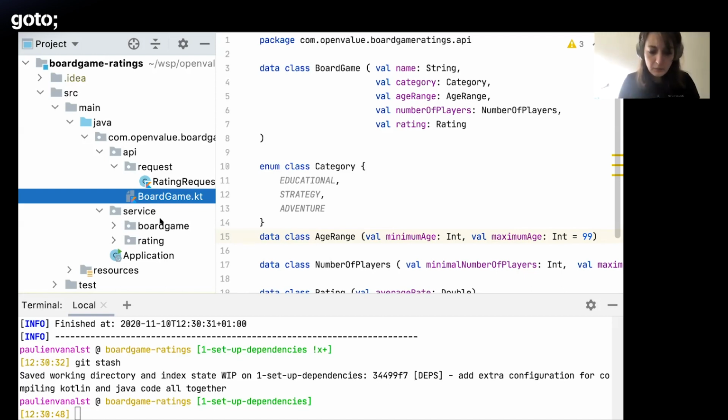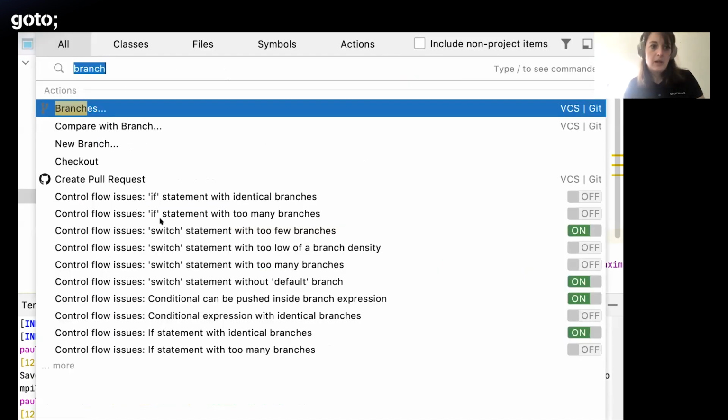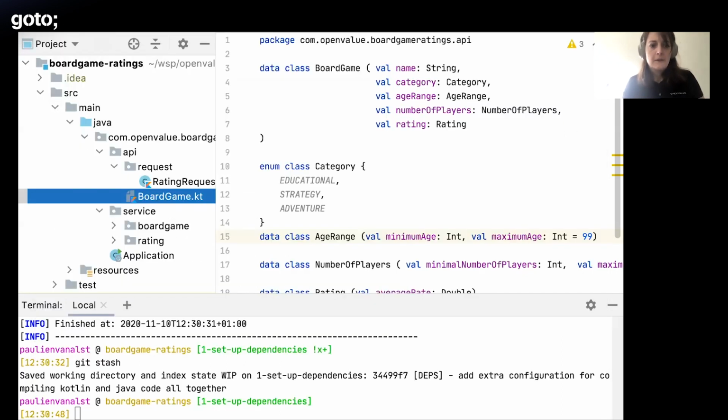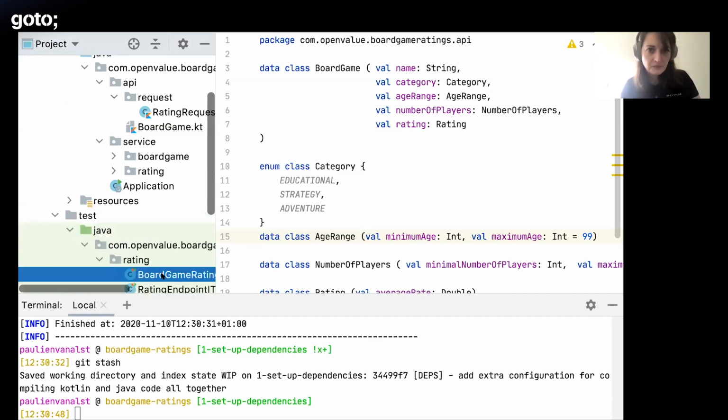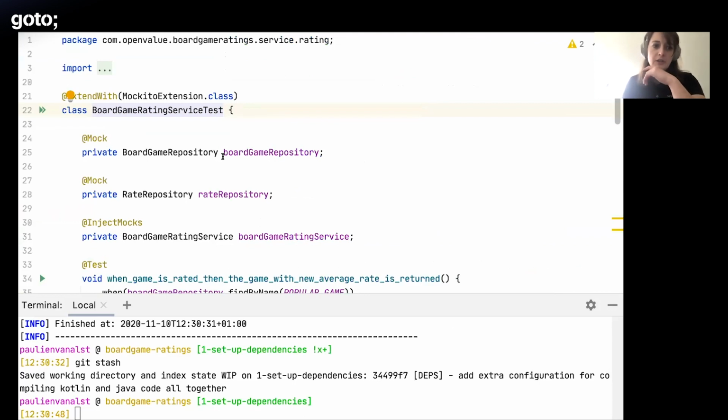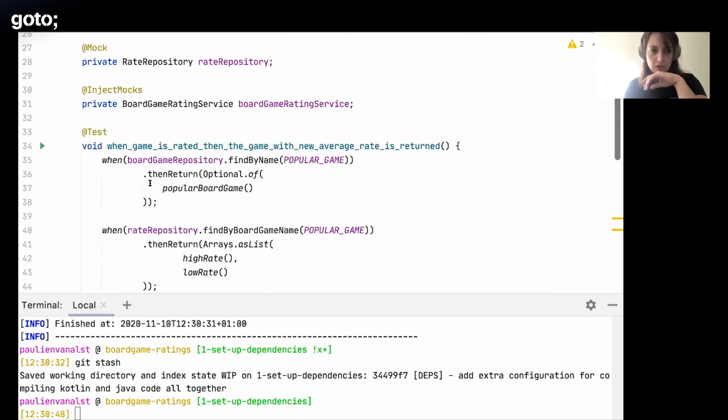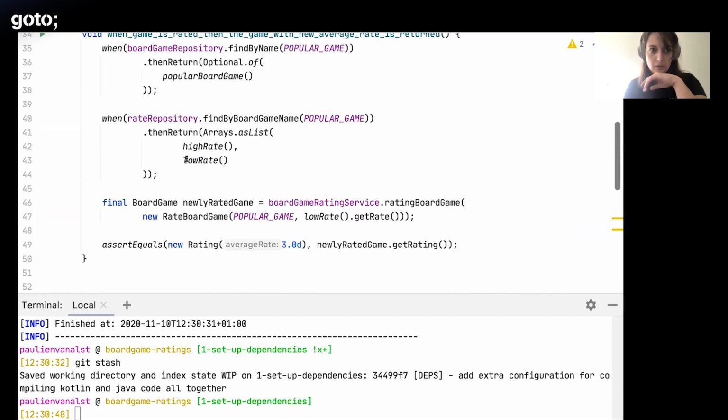The third step would be to implement my unit test. I will just quickly show you the unit test as it is. This is the unit test in Java. It's using Mockito to mock the dependencies of my bean, and it will just use Mockito with the expectations of the mocked calls, and then here the call that is tested and some assertions.